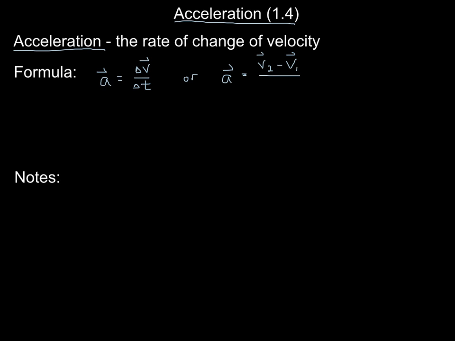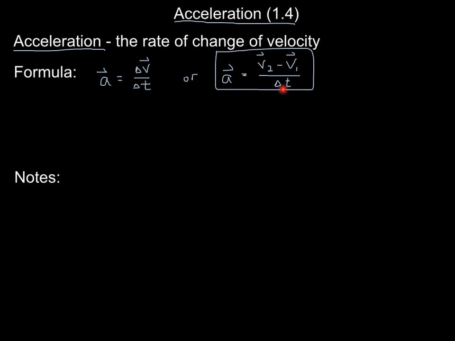You could argue the same thing over here. Delta t, most often you'll just see it as delta t. So this is sort of typically what we'll see. But you could also write delta t on the bottom here as t2 minus t1. So you'll see v2 minus v1 divided by t2 minus t1, which, if that reminds you of a slope, that's because it is. And we'll talk more about that later. But acceleration then, v2 minus v1 over delta t.